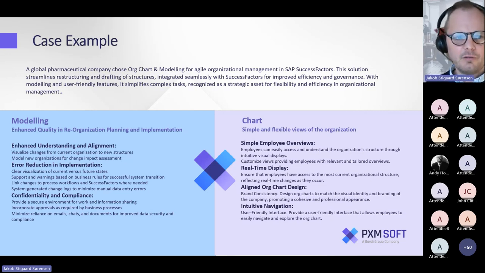So a modeling tool and a user-friendly features that, in our opinion, simplifies the fairly complex task of designing a future organization. The modeling bit obviously supports for this organization the ability to visualize the changes, but also making sure that errors and compliance is being supported throughout the process. So it's not like you pull data out and then you sit and mingle around, or you create it on your own.